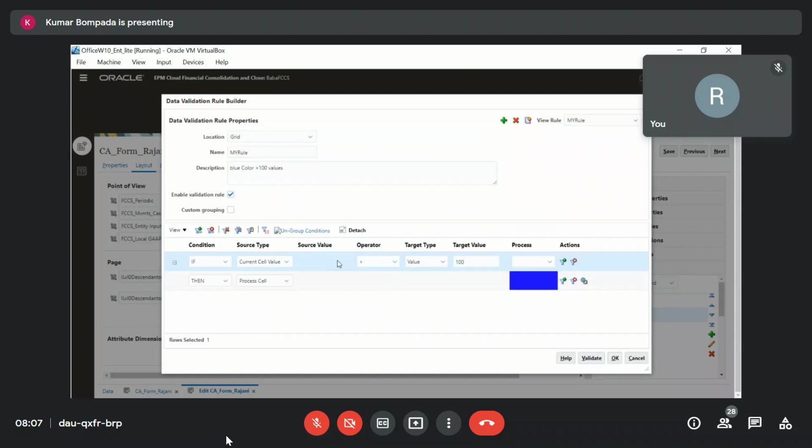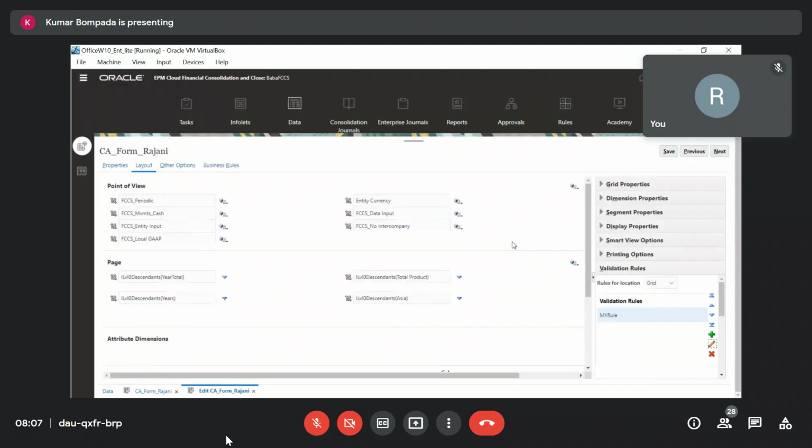So this is called validation rules. Clear? Yes, simple mathematical conditions you can give. So this is called data form.